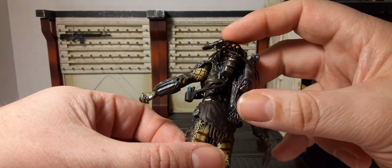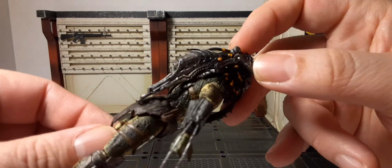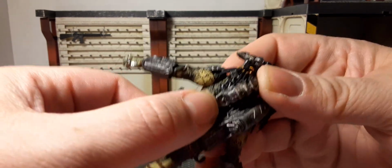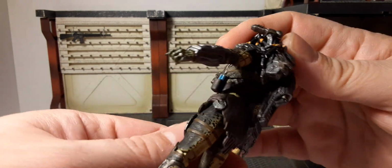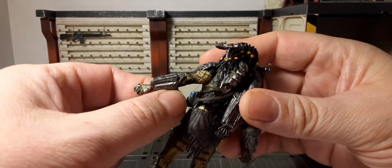A lot of details. This is like a gunmetal with some little dry brushing of black on. And there's a lot of sculpting going on there for the 1/18 scale figure. You can see there's like a panel underneath there. It's very small. Then we have a strap piece that comes around this side. That's part of that bandolier, double bandolier on the front.